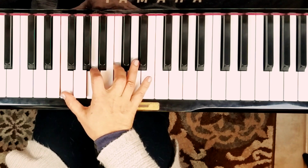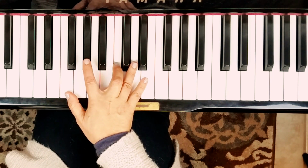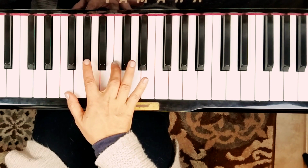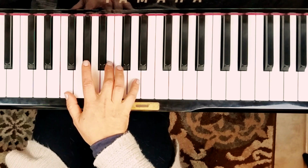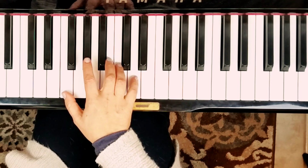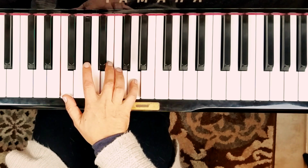You're going to play that A, F again, this time the A will go down to A flat, so second finger on A flat, third finger move down to B, and fifth finger goes on the D, so F, A flat, B, D. 1, 2, 3, 5. Okay?